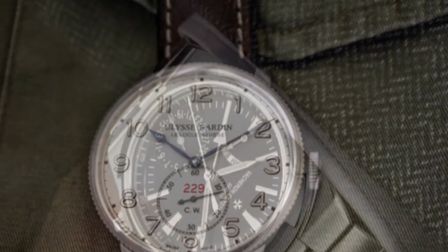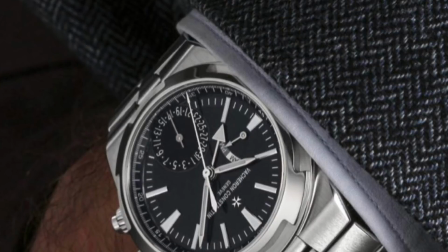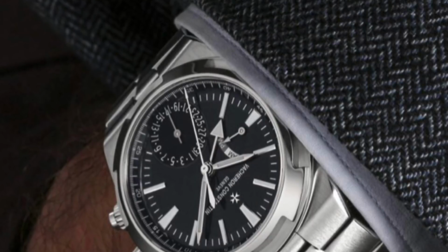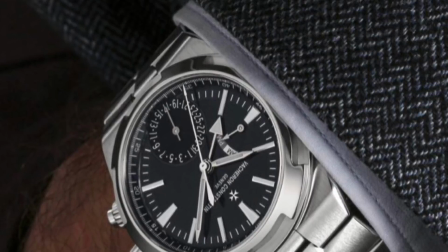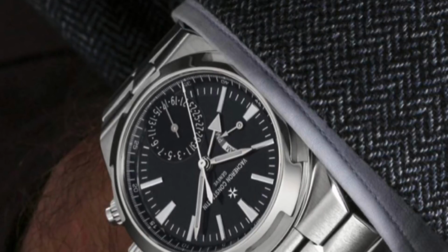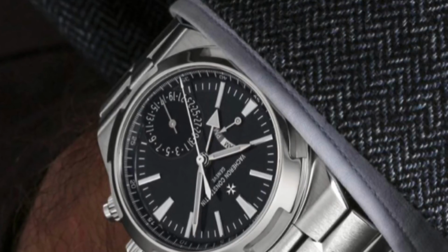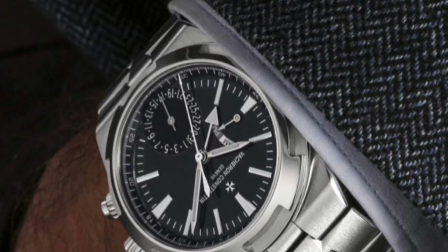Now, coming up next is the Vacheron Constantin. This is the Overseas, but they released an Overseas Dual Time with a few different color dial variations. Here in front of you is the black dial variation. Of course, we have an in-house movement, and I like the Overseas models. I kind of like to stick to the standard three-handed date models. They kind of get too cluttered on the chronographs, and obviously on this dual time, it's a little bit too cluttered for me. Not really of my tastes, but for you Vacheron lovers, could be a good choice for you.